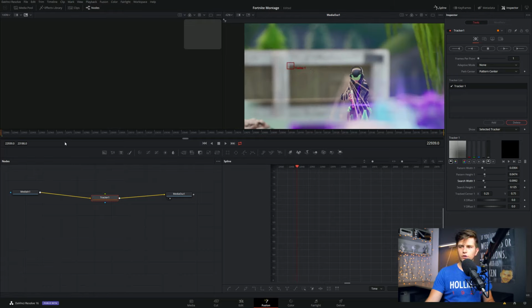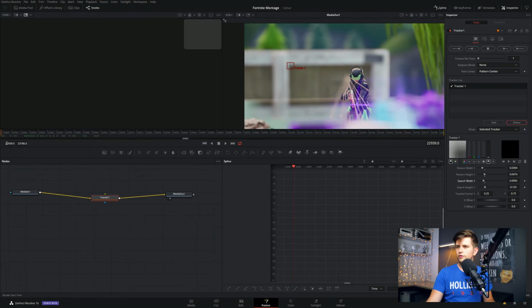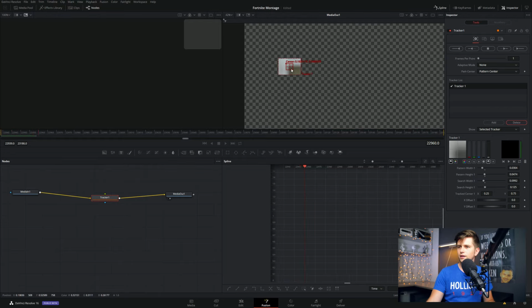Okay, so make sure you're positioned in the beginning of the frame completely on the left. Okay, the tracker is positioned correctly. And then right here, when you hover, you can see track forward from current time. So that's what we will be doing. So we will click on that, and then right here you see frame by frame it is tracking.